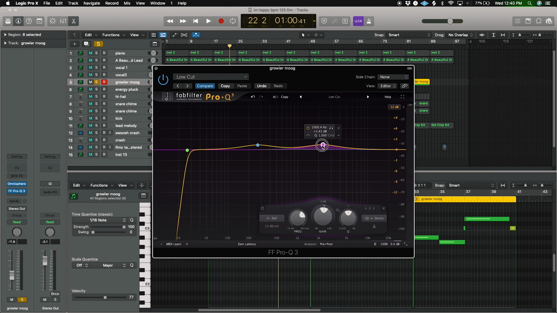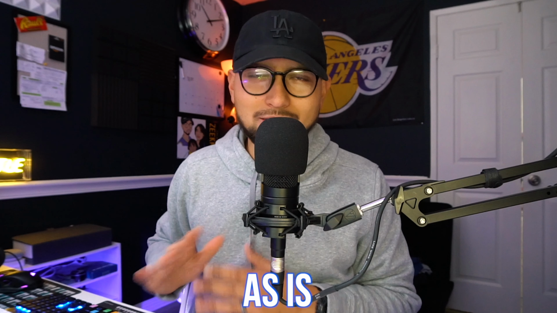I did add 2 different bass tracks for this beat and I'll show you how I did the other one in just a few seconds. But for the Growler Moog, I just went ahead and played the same melody, the same chords that I was playing in the beginning, just using the bass root note, of course. I added a Pro Q3 on it as well and I just adjusted a few things and left that as is. I don't really add too many effects for the bass, just remove some of the low end so it doesn't clash with anything else and it won't sound too muddy as well.